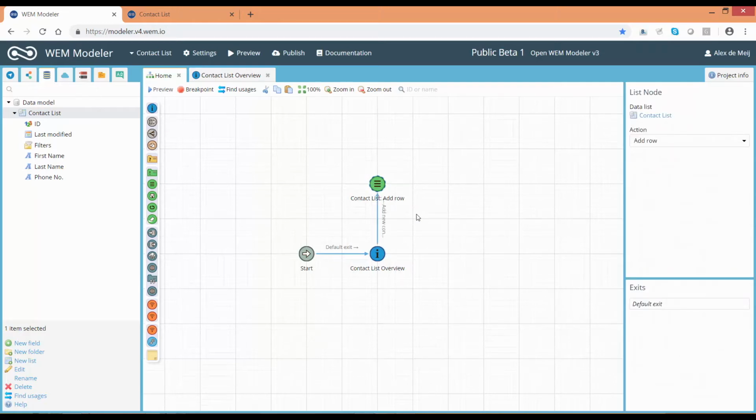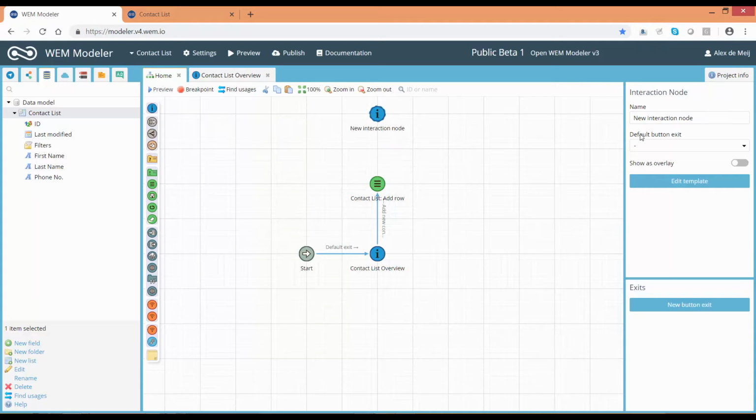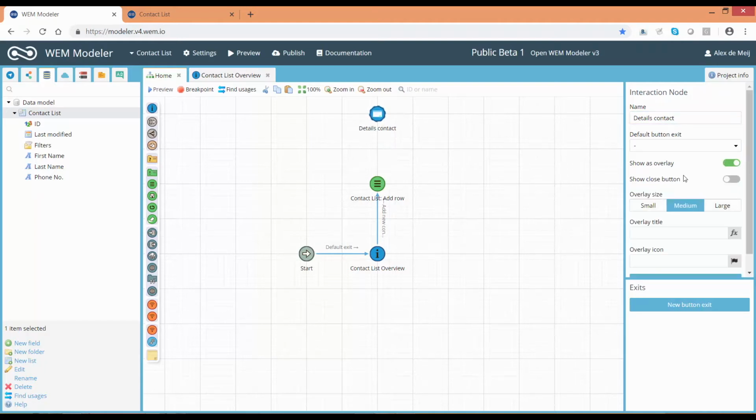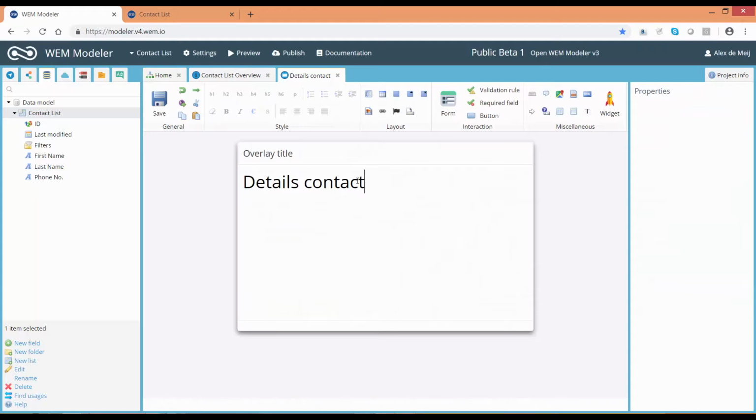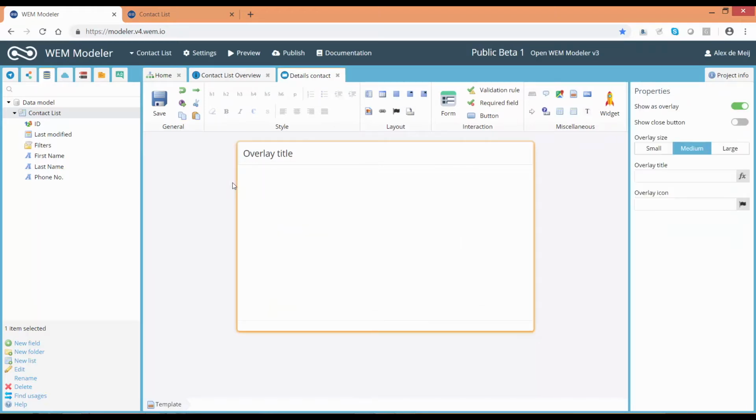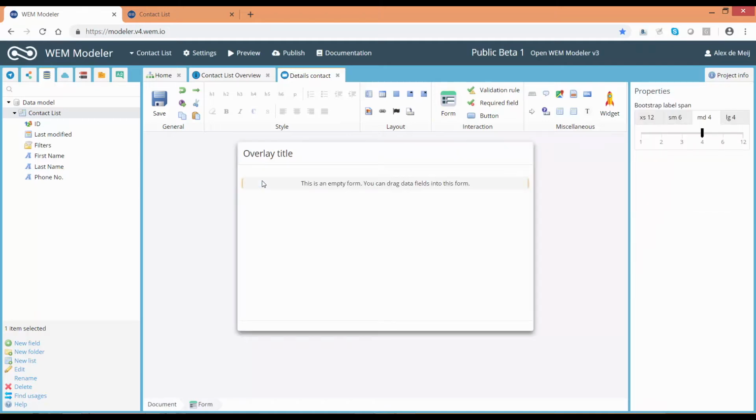I just created. And the next thing I want to do is have a user input form or user interaction screen with an input form to input the data. And I can show this form as an overlay, as a new window. I'm going to delete this information, and what I can do is drag and drop what we call a form element onto the screen.